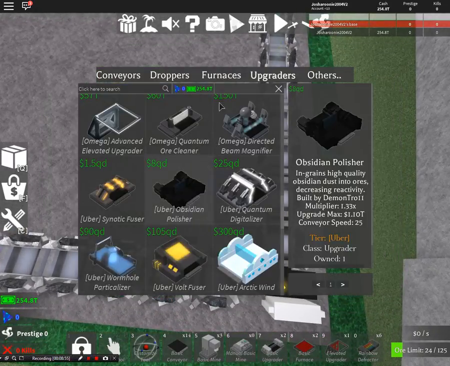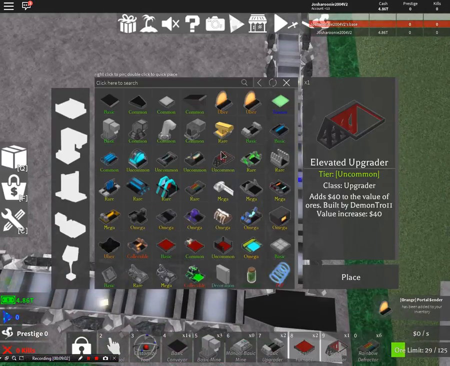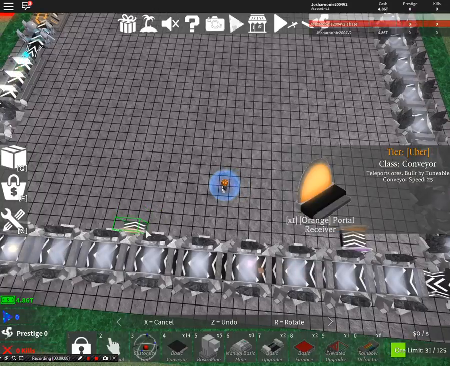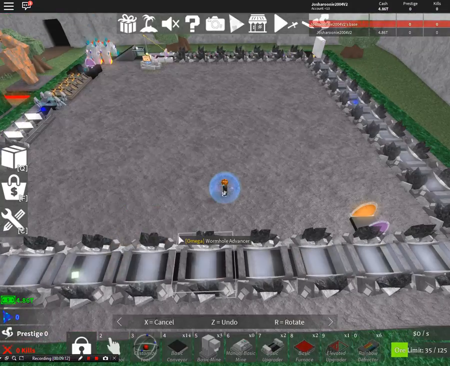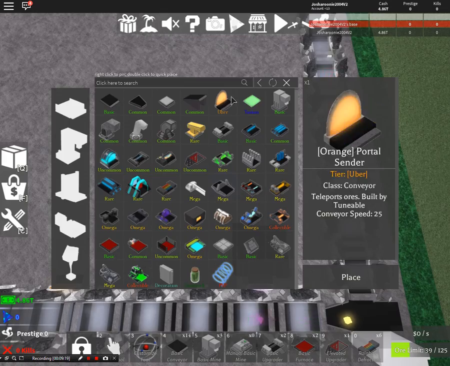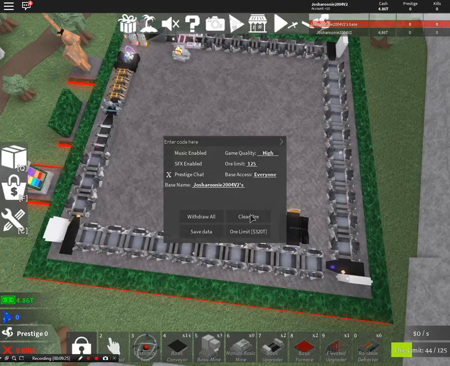Did I not buy it? Oh no, I'm an idiot. Purchase. Upgrades. And then we need the sender here. And then we'll fix that in a minute. And then we'll go over here. No, we want that a little bit over. Okay. Now we're going to withdraw that and then put the obsidian polisher there. There we go, and then now we're going to put, why isn't that working? That's a clear ore again.